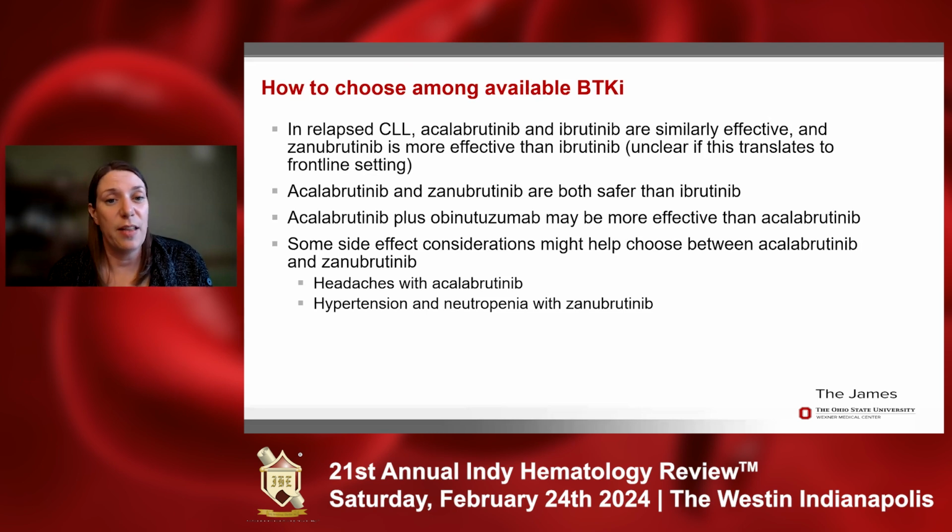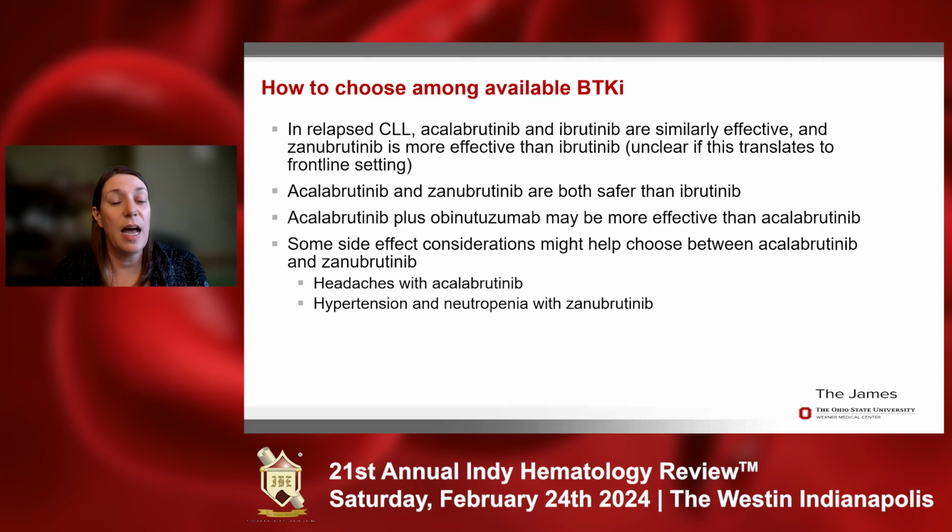But what definitely translates to the frontline setting is the side effect profile that we see. And in those head-to-head studies, both acalabrutinib and zanubrutinib were safer than ibrutinib. And primarily, they were safer due to decrease in cardiac events. So people can actually have heart rhythm disturbances, primarily atrial fibrillation, from ibrutinib. And this can also be seen with acalabrutinib and zanubrutinib, but the rates are significantly less.